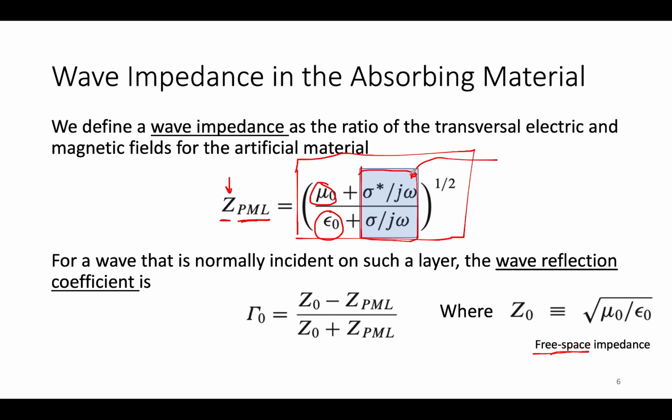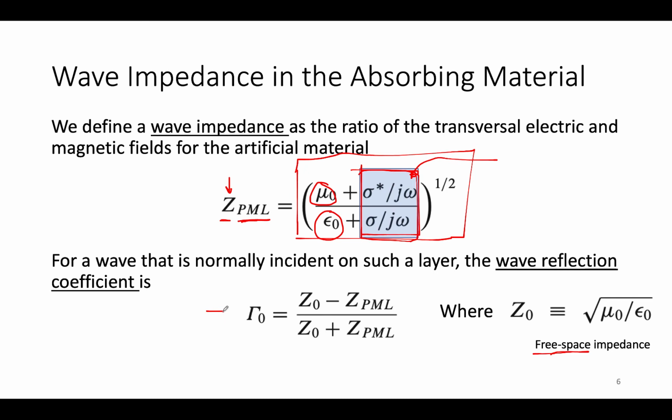So we see that we basically change the impedance of the wave in free space by adding these extra terms that characterize the medium of our PML. As I told you, we want a special material that is not reflecting back any waves, any electromagnetic waves. So what we want in principle is to let the wave go out smoothly without any reflection at the boundary.